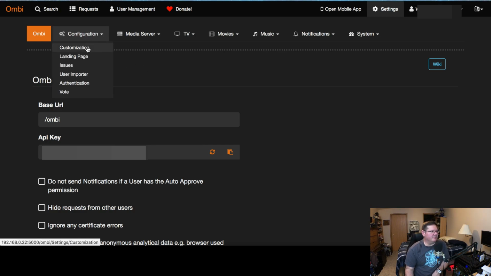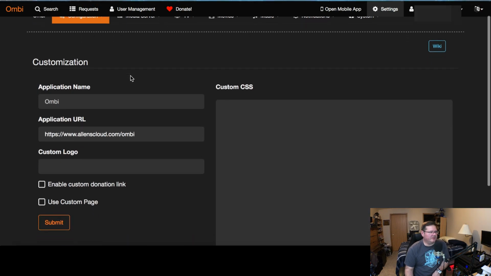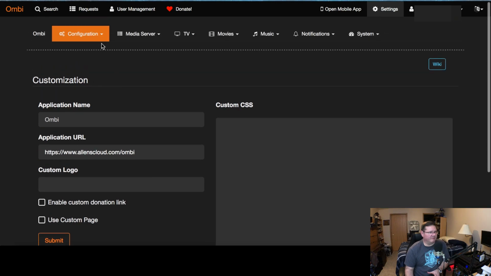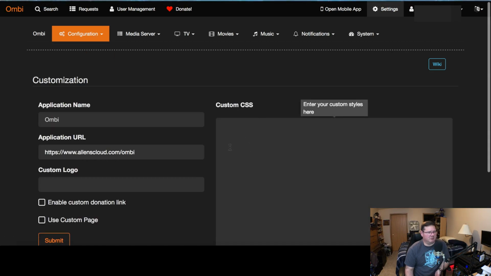Under the configuration, customization page here, you can enable your own custom donation link, do your own logo, and you can have your own landing page here. You can change a lot of different things about how it looks.